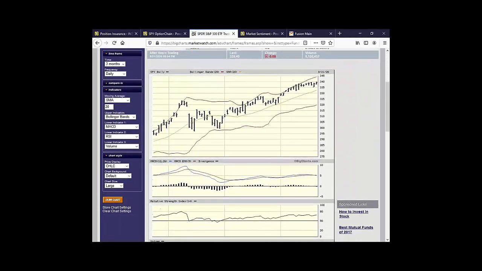There we go. Okay, so question number 1. What does the SPX gap over the SMA 20 mean? Well, I've included the 20-day moving average. This is the gap. How far is the stock percentage-wise above the 20-day moving average? Okay. So that's the answer. Anytime you see a gap, that is what it is referring to. Here's the MACD gap. So this would have been a large negative MACD gap. This would have been a large positive MACD gap.